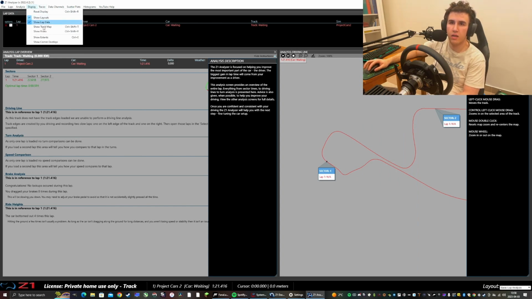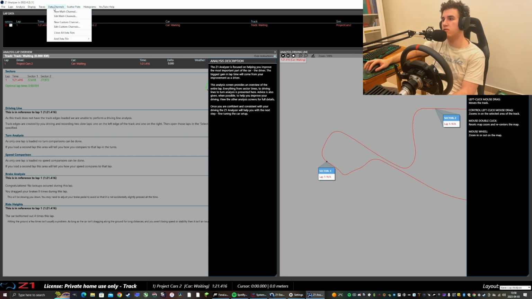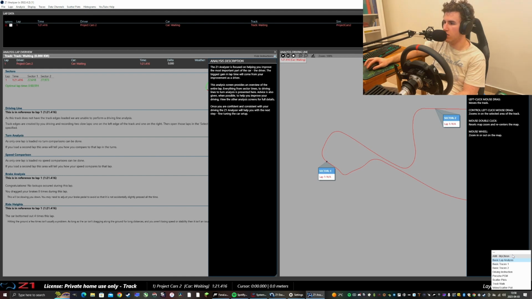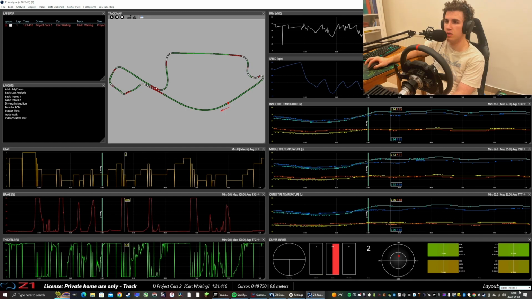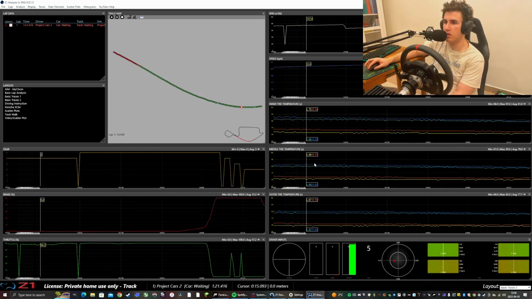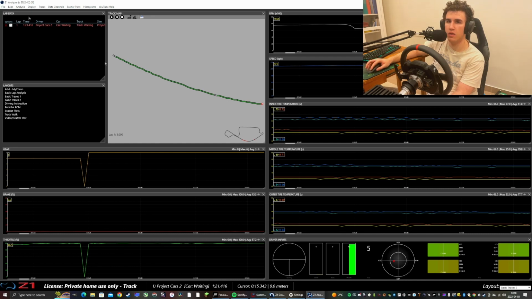They can display, show the track map you have there, and then you have data channels. With this version you can have math channels and custom channels, so you can show custom data. But what do we have here? I've not seen these. So what if we have Trackwalk? It shows you different things. Here you have traces, where you can see what you are doing. You have basic traces 1, basic traces 2, and you can zoom in into different parts of the circuit.